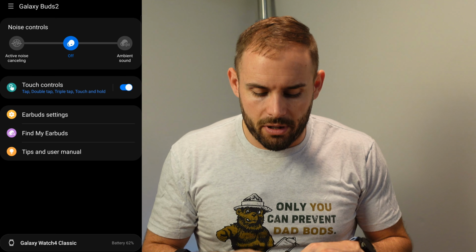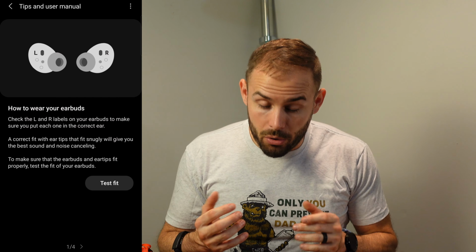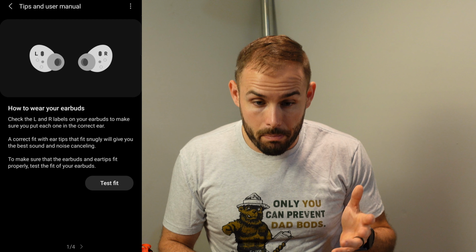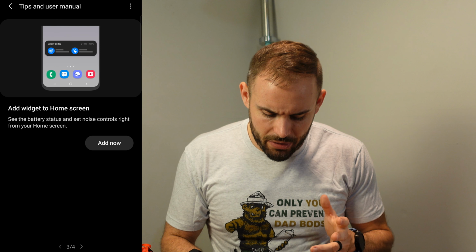And also find my earbuds. This goes through another app called SmartThings through Samsung. So it's last time it had a GPS ping, it'll be able to let you know where you had them last. And when you go into tips and user manuals, it'll let you know how to do things, how to put in the actual buds themselves, how they work, which is all very nice. So you'll be able to kind of use it without any problem.